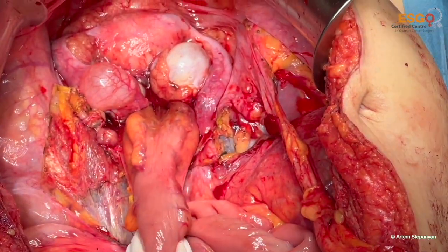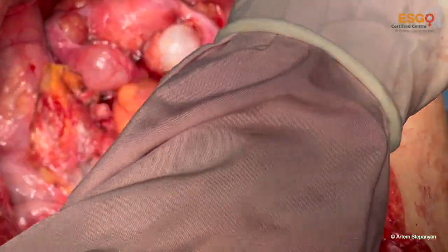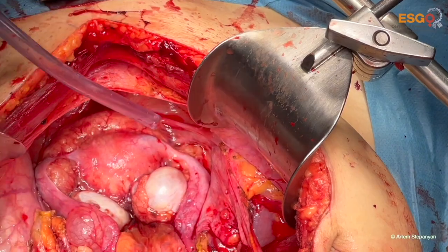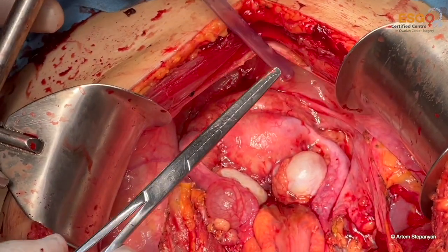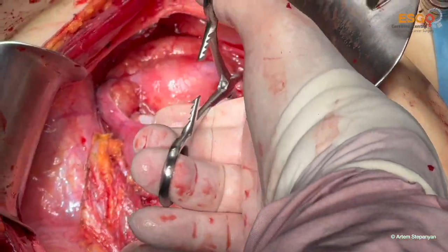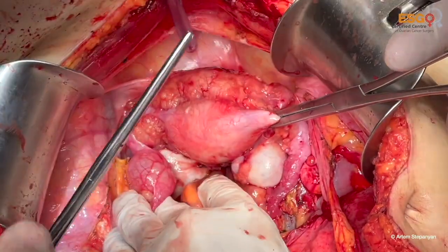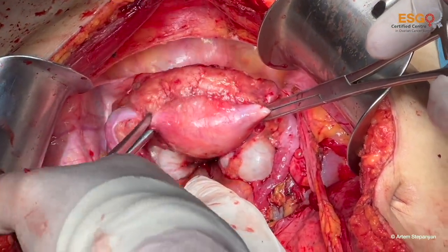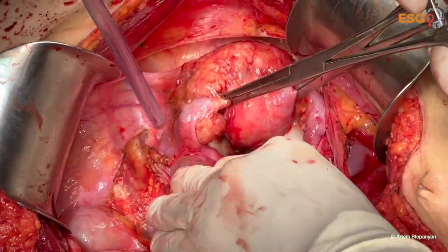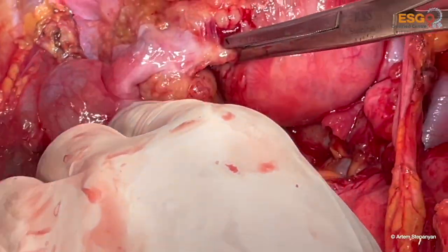If I want to work in the central pelvis, we retract the bowel cranially. If we want to work on the left pelvic sidewall, we can retract the rectosigmoid on the contralateral side. Now we grasp the uterus with double Cocker forceps to check its mobility and to check the situation in the pelvis.